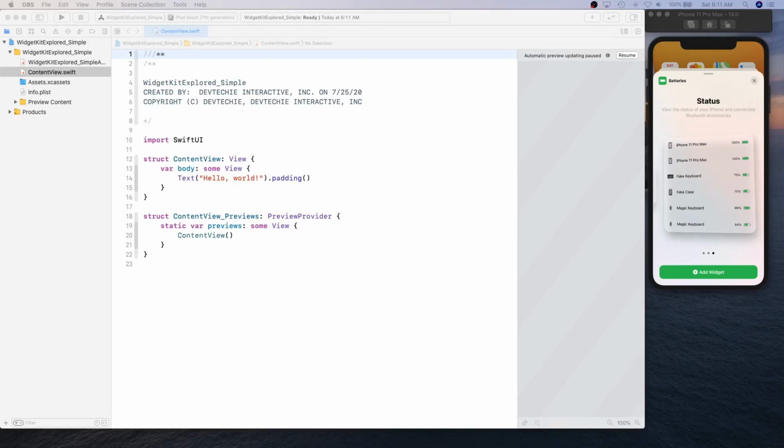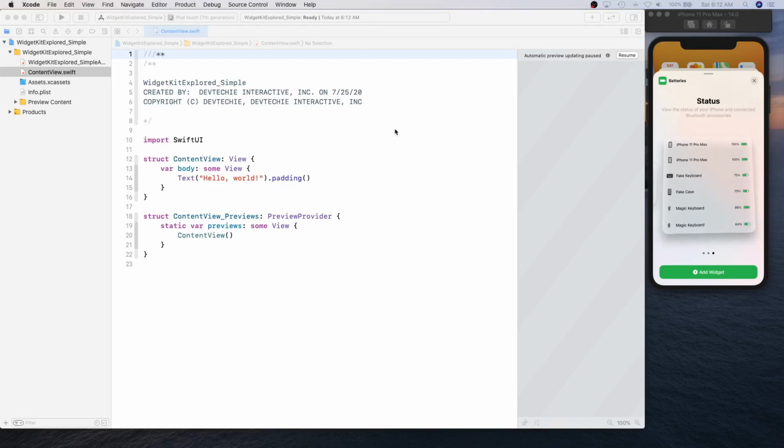Which is why I decided that I think beta 3 is the right point where things are looking a little bit more promising and stable. So I thought we can start at this point and then later on make some more videos to cover more recent changes or updates. Okay, so if all that sounds good, let's go ahead and explore what WidgetKit is.